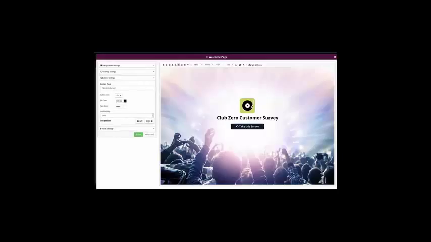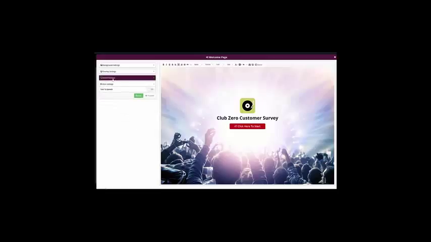The button then is this bit here. You can make that say whatever you want. You can make the icon be left or right. You can change the color. So we're going to make it a nice red color, and you can change the font as well. So we'll just leave that as Arial.